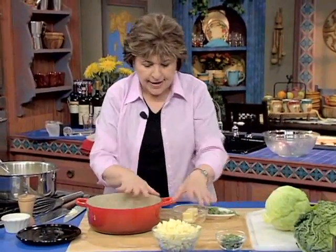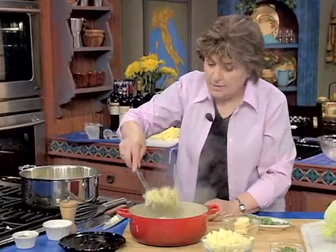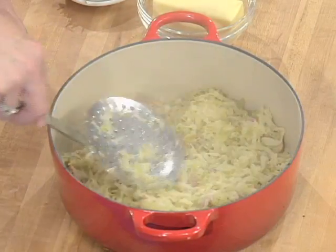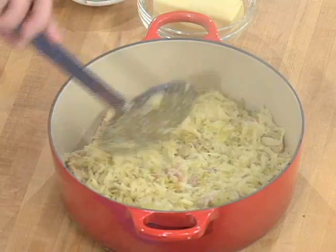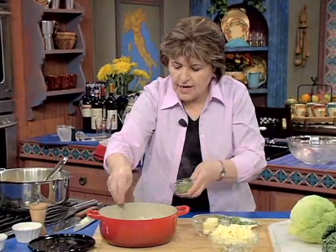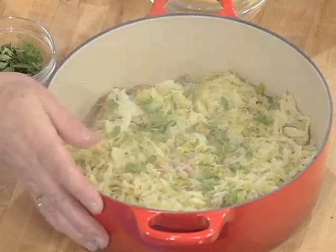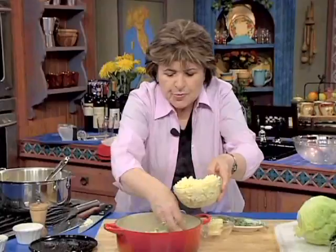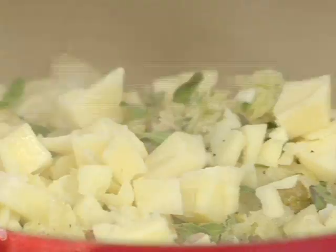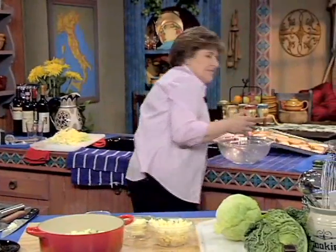So here is a layer of bread in the base of our casserole. And now what we want to do is take some of this cabbage and put it right over the bread. I know what you're saying. This looks really strange, but you know what? This is really delicious. So a layer of the cabbage, and then you want to take some of that marjoram, sprinkle it over the top. Give this a little bit of salt and pepper, and some of that cheese. You sprinkle a layer of cheese over this. This is a great dish for company, and it's a wonderful winter dish. It just has that hearty taste about it.